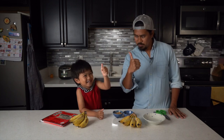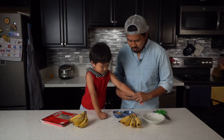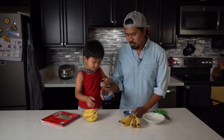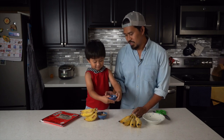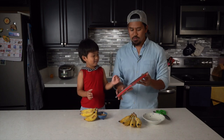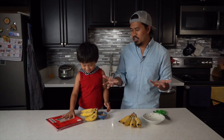Yeah! Can we get some of that? Yes. What are our ingredients? Bananas, yes. And? What is this? Brown sugar. Okay. And? Cinnamon. And we have some wrappers that we use for lumpia, for regular lumpia.